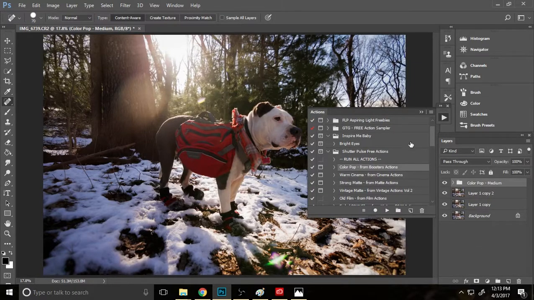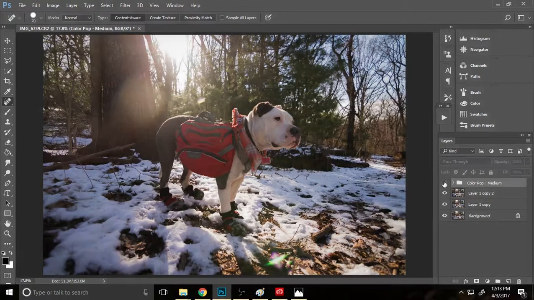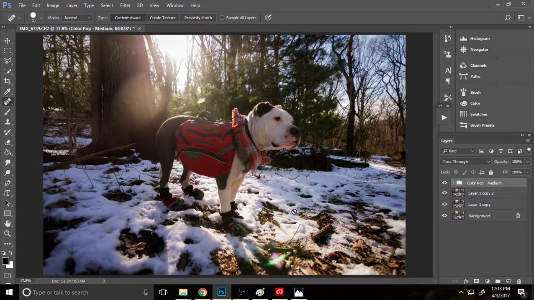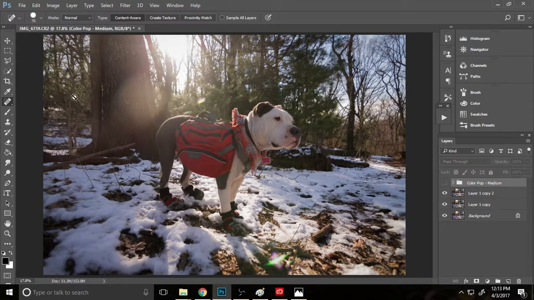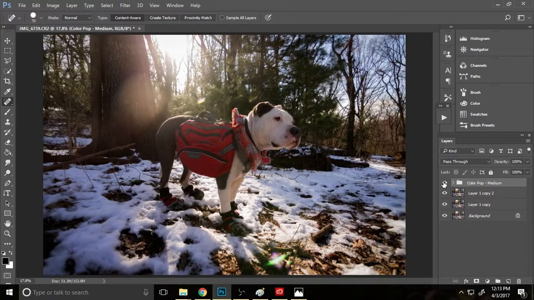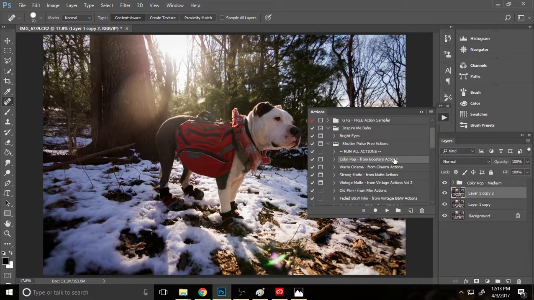Cool. So this is what this action did. It just added contrast. It makes the color pop in general, see? Wow, it popped from this faded matte to this. But hey, guess what? People like matte. So we're gonna add a matte. Look, okay, color pop and which is it? I think it's vintage matte. They go so good together.